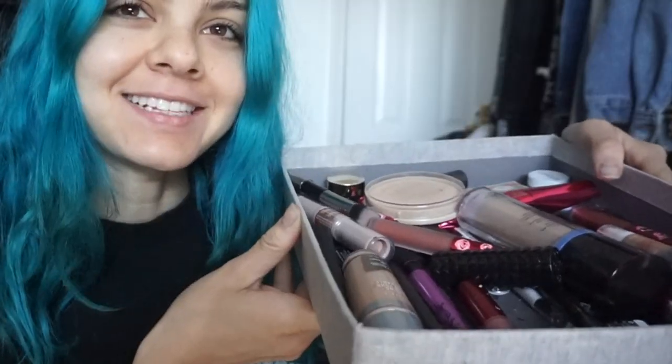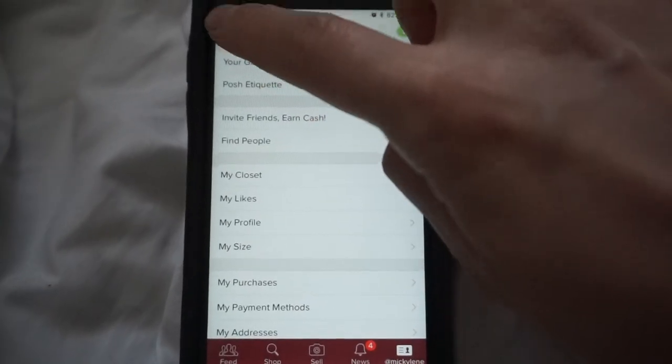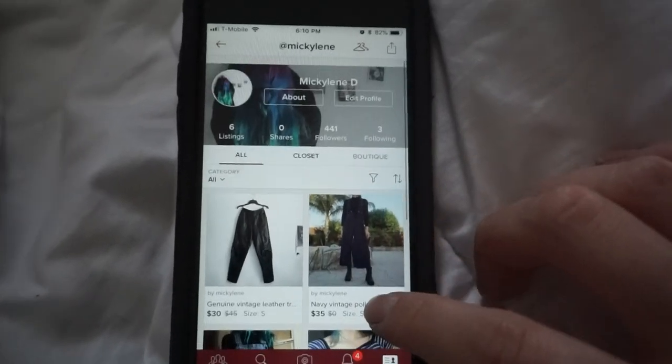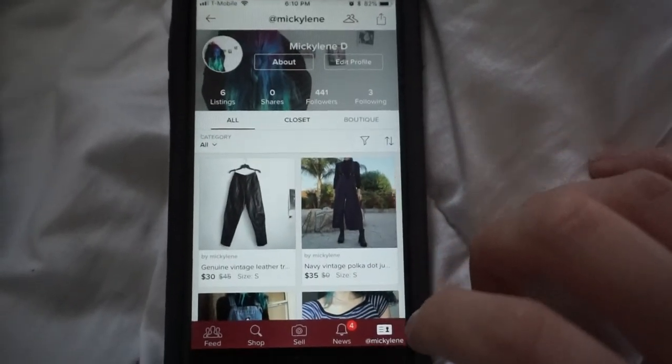I have my outfit that I'm going to wear, which are these high-waisted pants. I got these from Poshmark — if you guys don't know what Poshmark is, it's like you get to upload your clothes and sell them. I've been buying on there for probably a year now and I decided to sell on there too. If you guys are interested in buying my clothes I will leave a link down below. Let me know if you guys sell on there too, put your name in so I could see what you guys have.